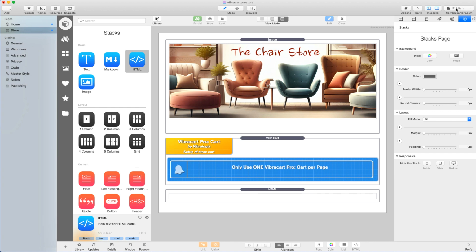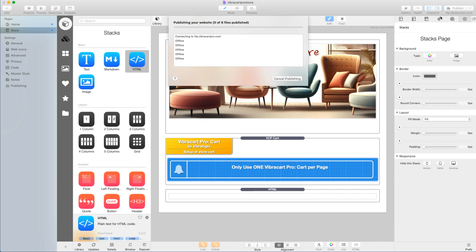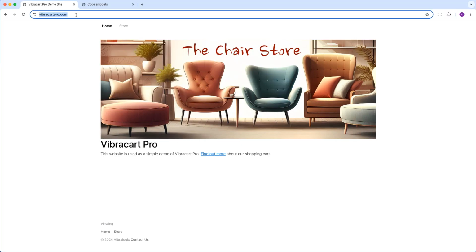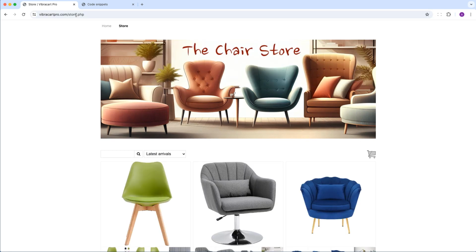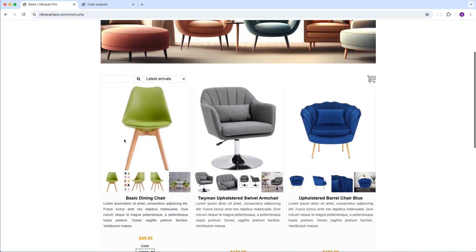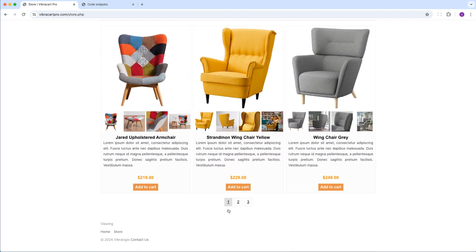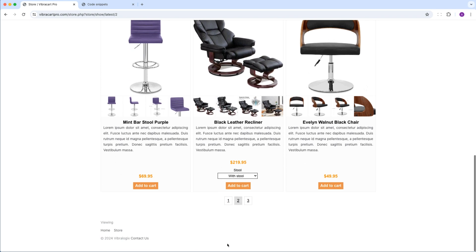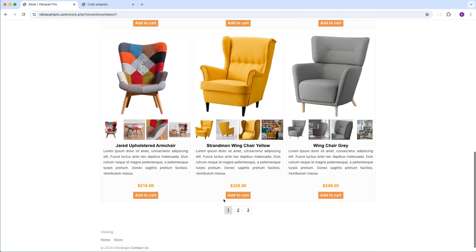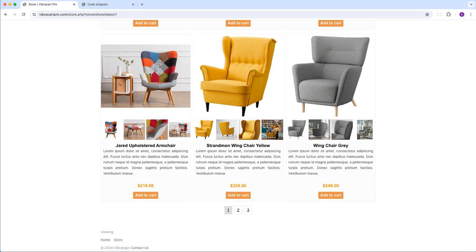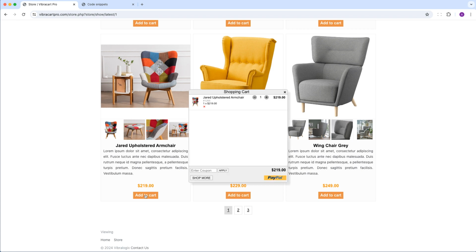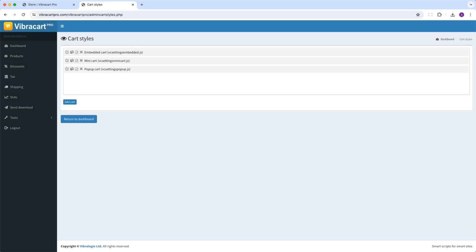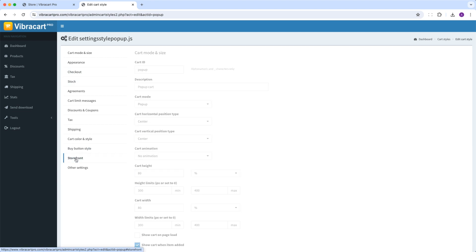Now let's publish and see how our new store page looks. That seems to be working well. You can play with the settings to adjust things, of course. For many sites, the storefront page might be all that is needed. However, if you sell more complex products, you may like to have product-specific pages that provide further details. We can enable the More Information button on the storefront page to link to those pages.